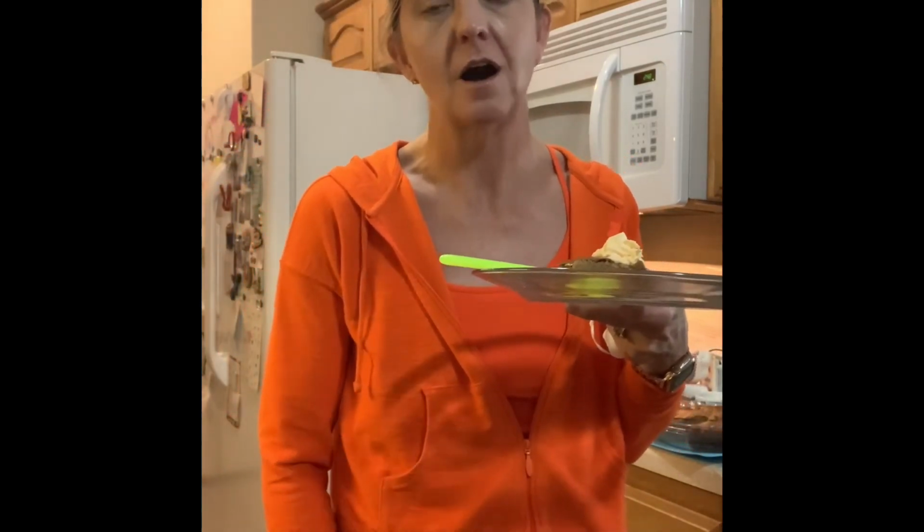So, I'm just gonna get all this down here. And again, you don't want a thin, or a shallow, I guess is the word I'm looking for, pie pan. You need a deep pie pan, otherwise it rolls over. It's more than you can get in one crust or one pan. The kibosh crust is a low fat, low carb, low protein kind of filler, if you will, so you don't actually have to count it.